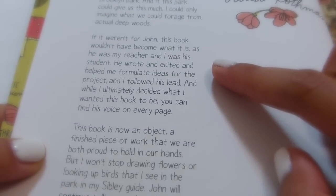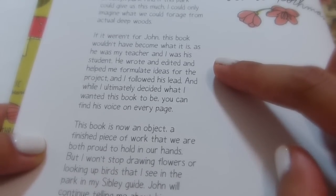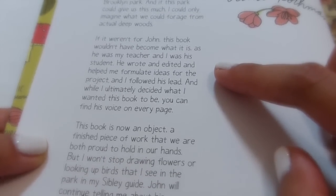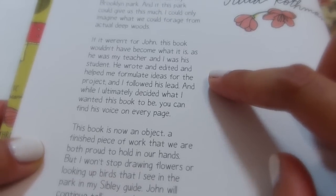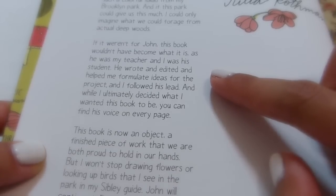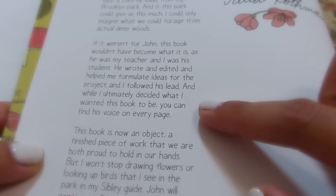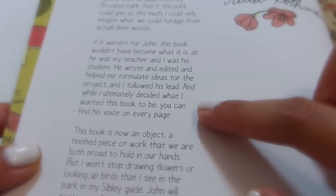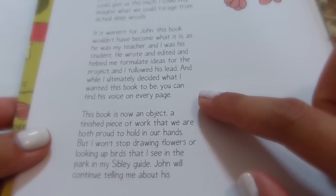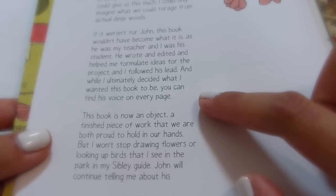He wrote and edited and helped me formulate ideas for the product. And I followed his lead. And while I ultimately decided what I wanted in this book, you can find his voice on every page. This book is now an object, a finished piece of work that we are both proud to hold in our hands.